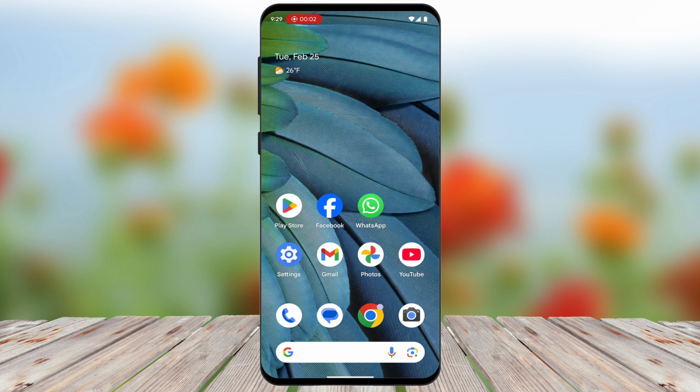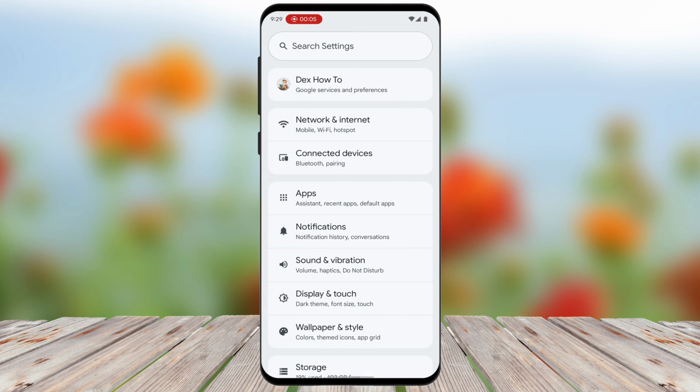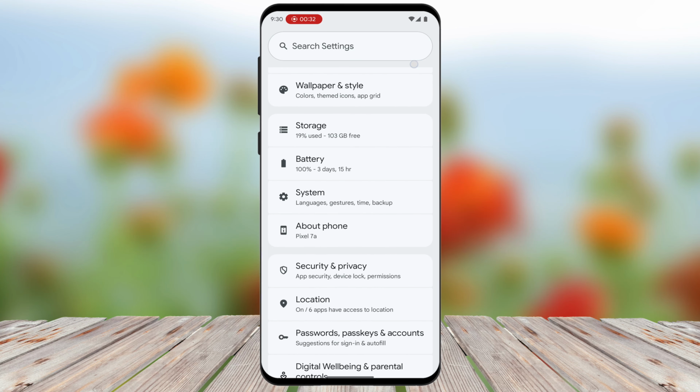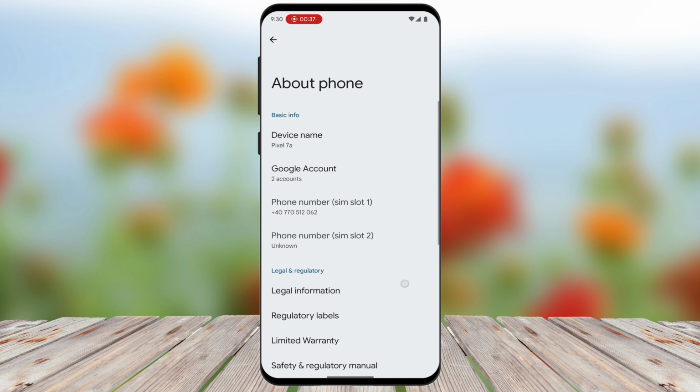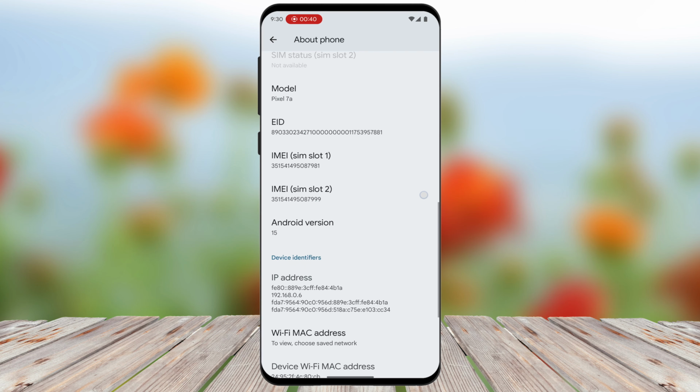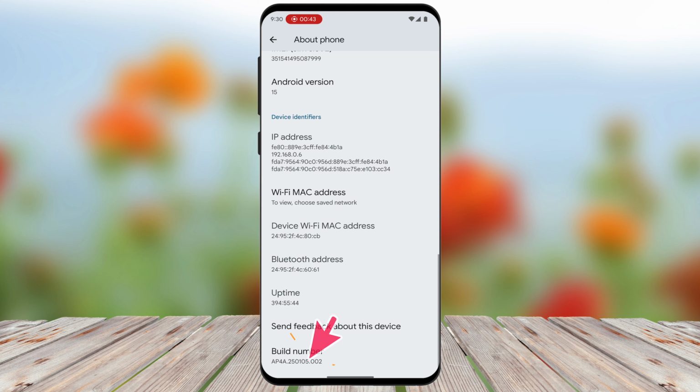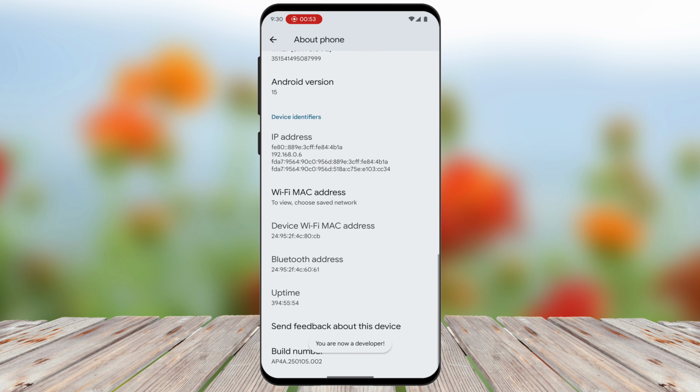To enable developer mode on any Android device, start by opening the Settings app. Scroll down and tap About Phone. Look for the Build Number option, which is usually near the bottom of the screen. Tap Build Number 7 times in a row. After a few taps, you'll see a message saying, "You are now X steps away from being a developer." Keep tapping until developer mode is fully activated. Once done, you may be asked to enter your device's lock screen password to confirm the change.